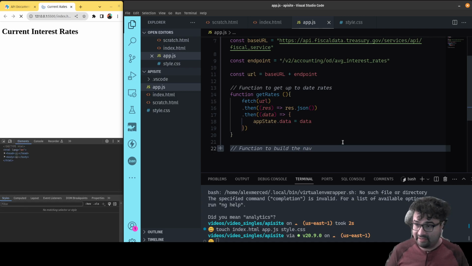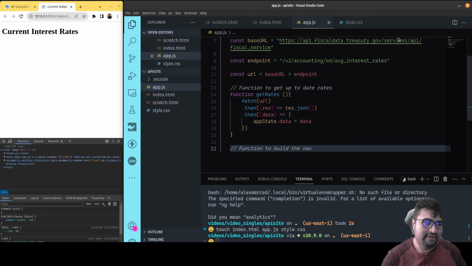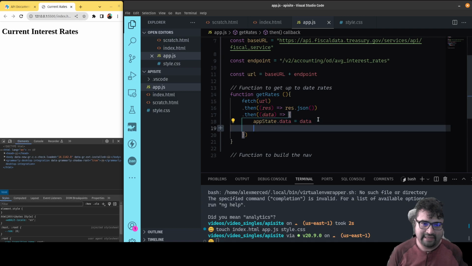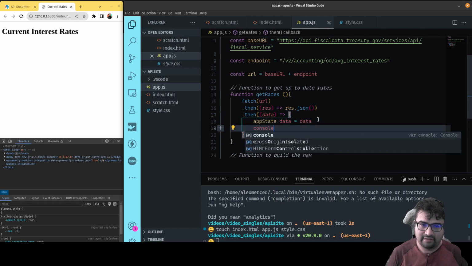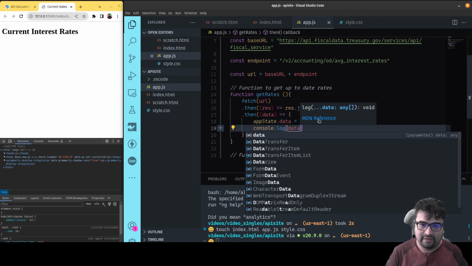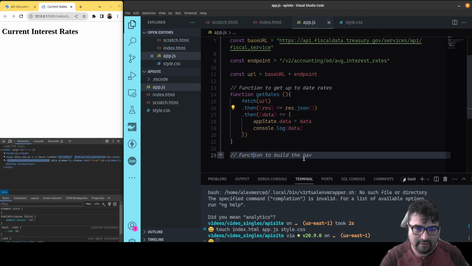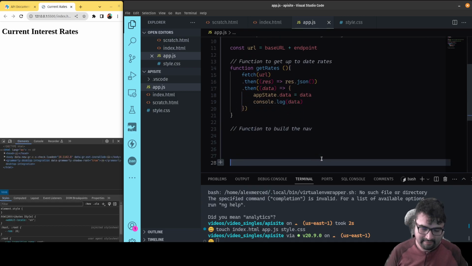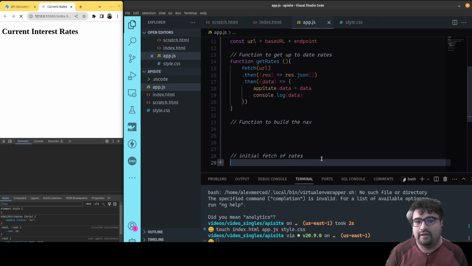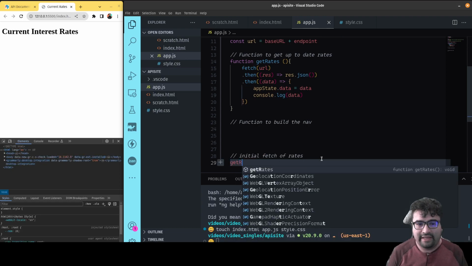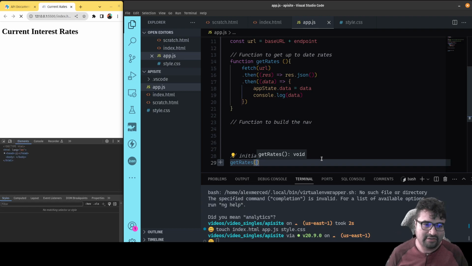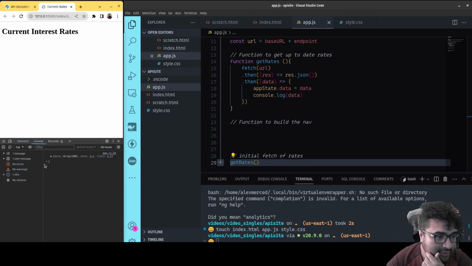Assuming that we have that data in there, I'm going to console.log data, because this function I'm going to put all the way at the bottom. Initial call, fetch of rates. Basically I'm just going to call get rates, because I want that console log. I want to look at the data, because I'm going to have to work with the data.